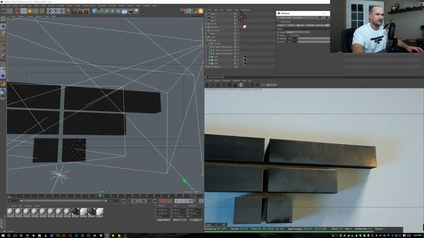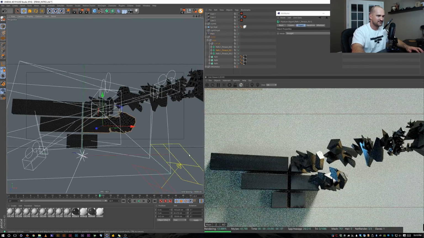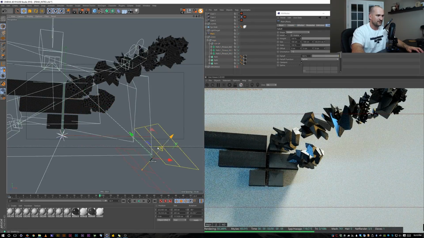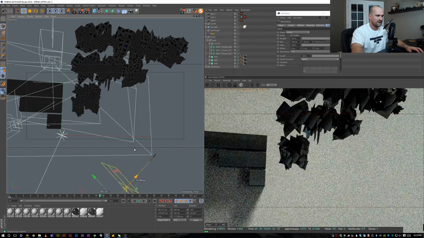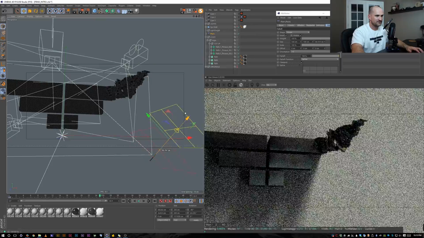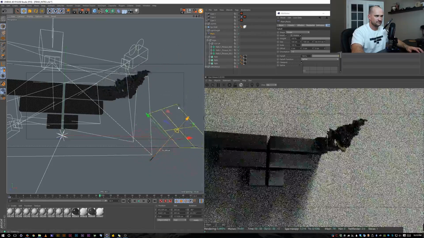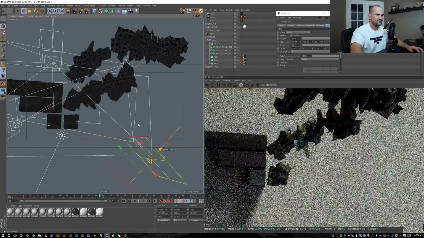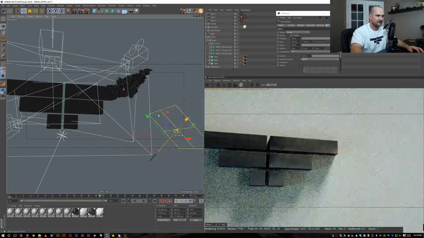Just going to move that up here really quick. So instead of infinite, I had it set to linear. That way, everything on this side of the plane effector is going to get pushed away. So if I was to bring this all the way back, the whole piece is pushed away. And if I bring it up, it's slowly bringing each section in. So it's just a really simple way to have that fracture object be affected by a plane effector.